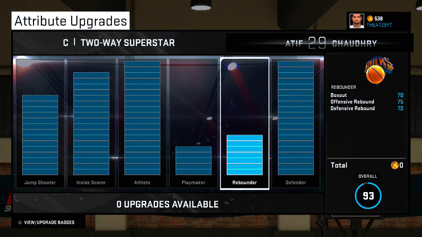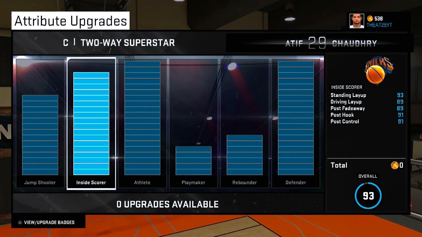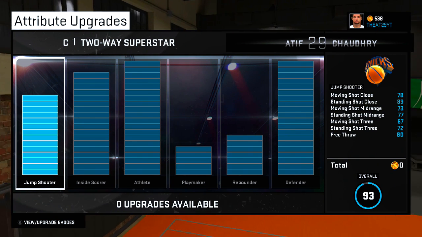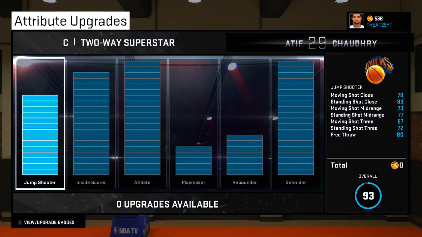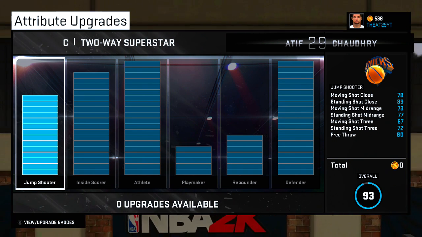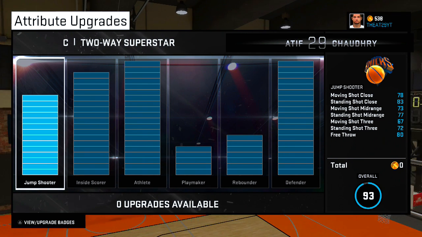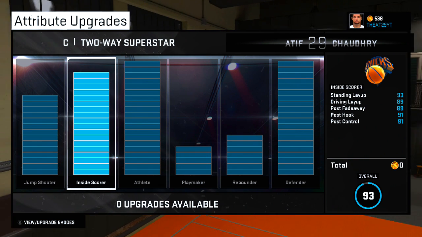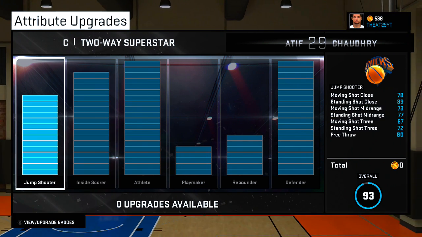Then I would say work on your inside scoring. And I really wish they included fadeaway free throws in inside scoring instead of having it in jump shooting, because nobody really jumps for a free throw. That's just my theory behind it, you know what I'm saying? And I'd consider inside scoring more of a free throw type of thing, because you're just on the line of the paint. But I can see why they put it there.